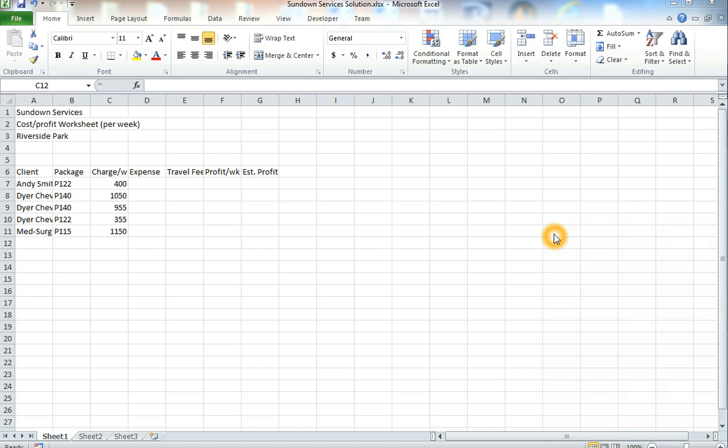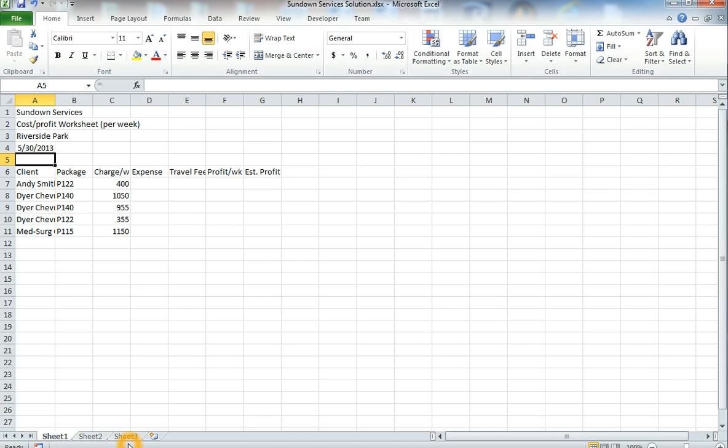All right, so one of the things we're going to see is how do we clear something. I want the date on here. So I'm going to click in cell A4, and I'm going to type in 05 30 2013. I'm going to hit enter. Okay, and it's going to stay that way. Now, that's not the format I want though. So I'm going to click there, and I'm going to hit clear and clear all. That takes everything away. I could also have hit the delete key.